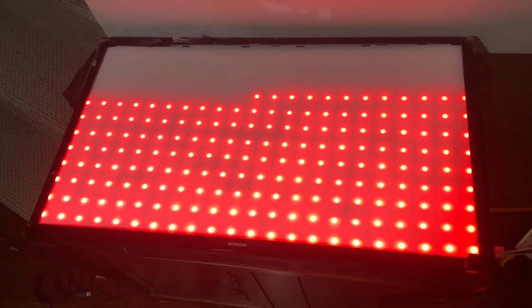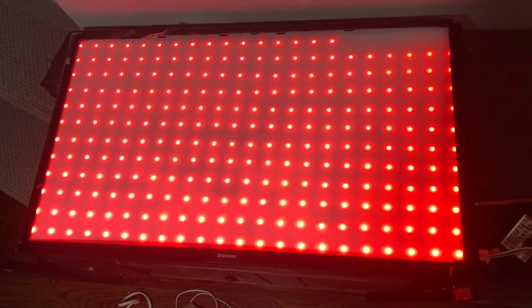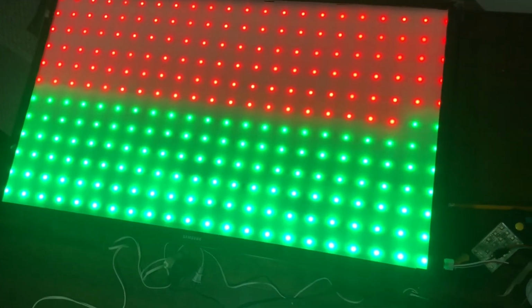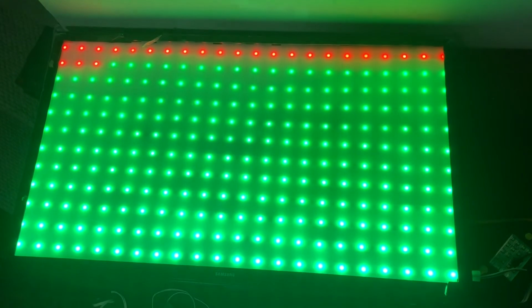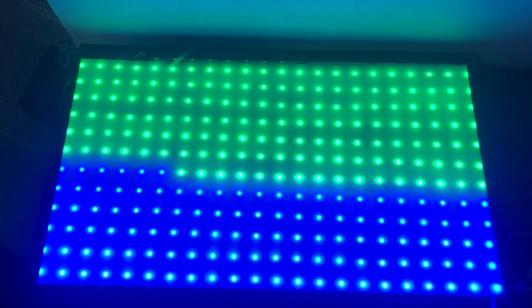Alright, this is getting closer to what I originally had in mind with this project. You'll see when the LEDs were off, you can't really see them. It just looks like a white background with the diffuser in there. But when they're on, you can see the distinct lit dot. So the next step will be to permanently mount this in place and then see if we can generate some actual images and marquee text.